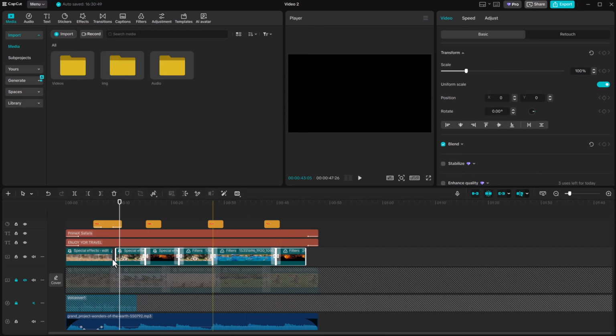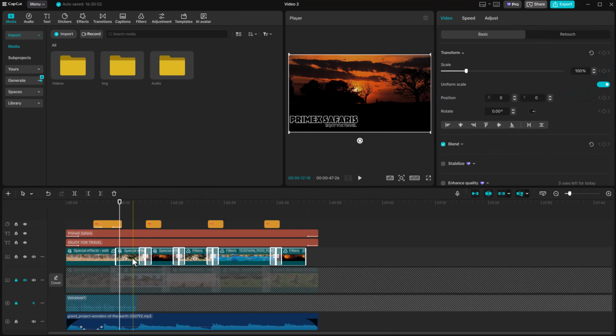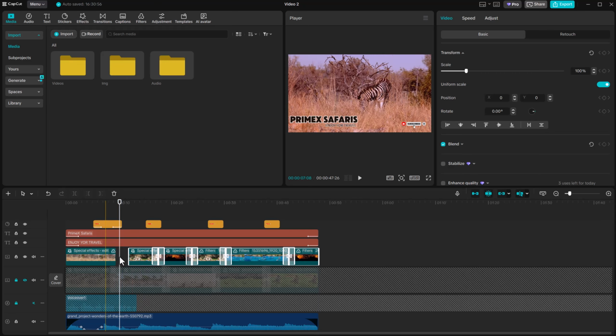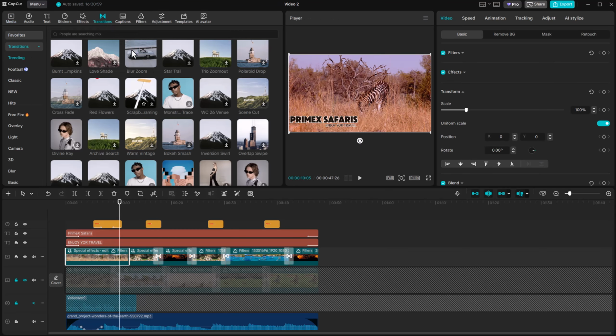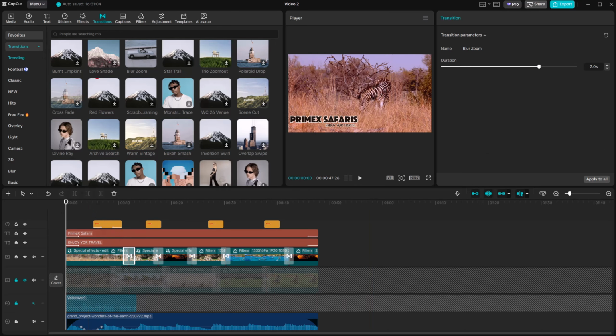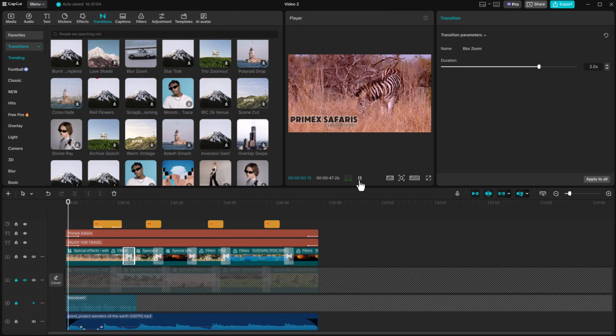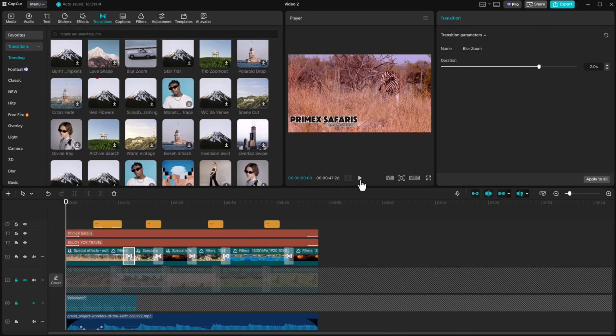So I'm just going to join this clip so that we can have our previous video stitched together. So we are going to add the transition that we had. Maybe we can use the blur zoom in between. So let's play the video once again so that you can see. So as the video begins, you can see that the speed is super fast, and then it slows down. So let's watch that once again.